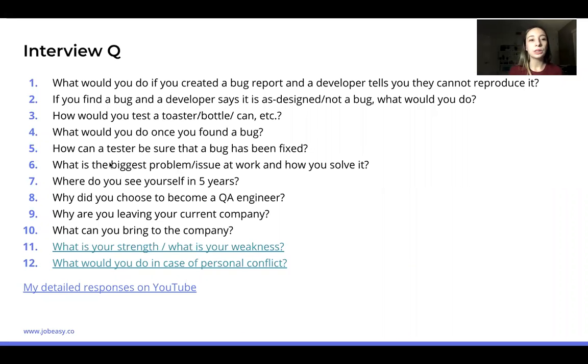Now, this question is basically trying to understand two things. One thing, what is the problem? What do you consider a problem? And the second thing is basically, how do you solve it, and what's your way around this issue?